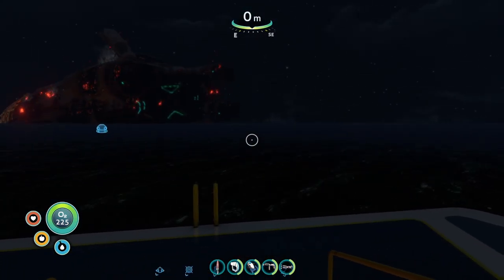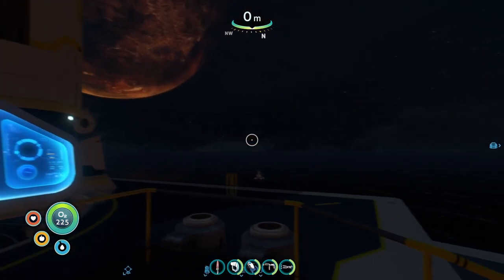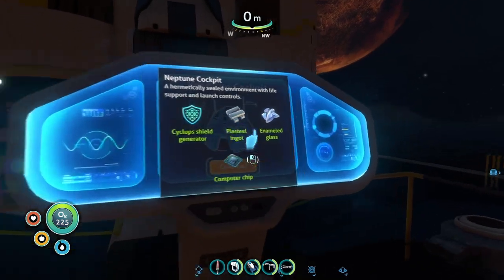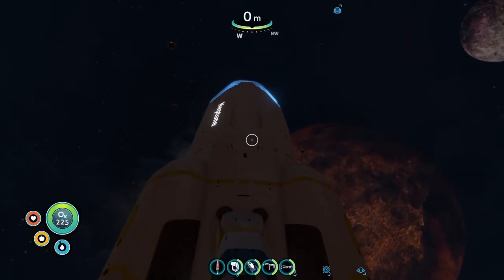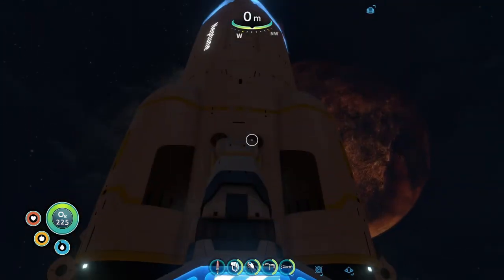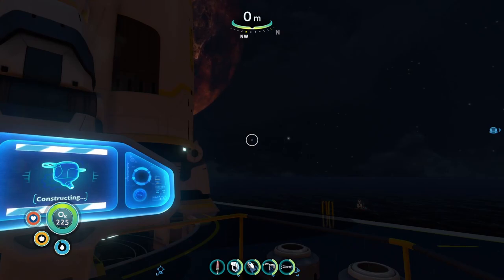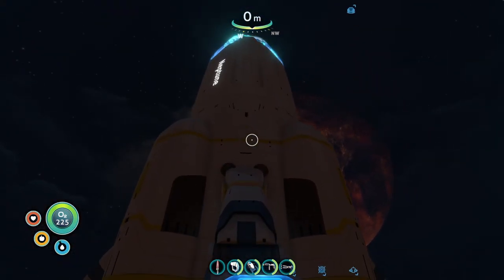I wonder how cold it is out here, honestly. It'd probably be really cold, I would think, right? Neptune. Alright, last one. Yeah, that was all the resources in my inventory. We're gonna check inside, and then after we check inside, we're gonna go back down to the base. We're gonna do one final glance at everything that we did and grab anything we need.